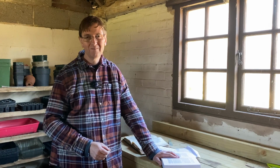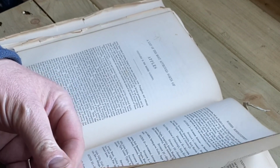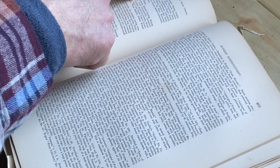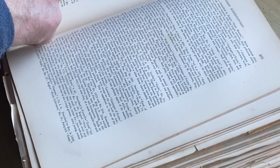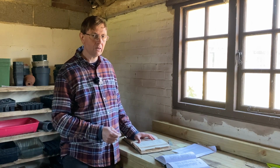One of the other great advantages of having these old texts is that you can find collections of fruits for your particular area, whether you're in a cold, frosty area, near the sea, you think you're in a very warm area, whether you've got a low rainfall or a high rainfall, you'll find lists of fruits that work successfully under those conditions, and that saves you so much time, because they're trustworthy. These are long-term, well-researched articles and lists of fruits, which are much more reliable than anything you'll find today.